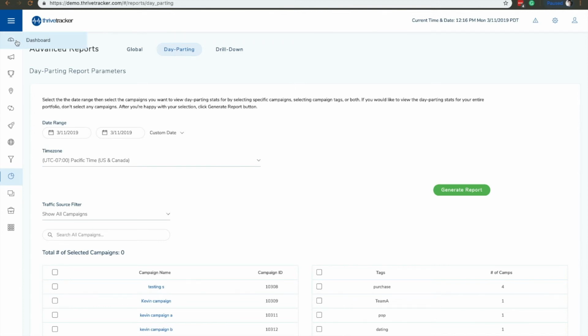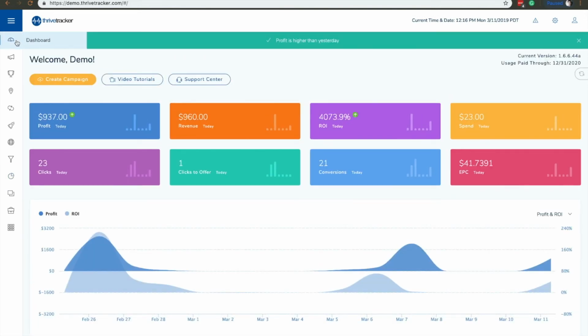To close this out, what's most important about this video and what we're showcasing for you is how much data ThriveTracker is gathering for each of your clicks. That data is then displayed and provided to you in a number of ways. We're making sure to provide you with the raw form data, the most dense version of everything we're tracking for you, so that you can keep it for your records. And then we're providing you with aggregated metrics, allowing you to track everything you've done for the life of your account.